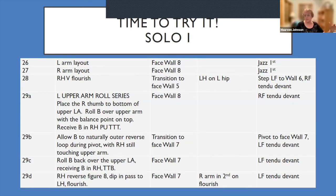So you're facing the side for the layout. On the layout, I've noticed a lot of girls put it on and they let their arm drop. So when you progress to the angel roll, you have to have that arm at your shoulder. So it can be a little bit below your shoulder, but as it comes down your arm here, you really need to maintain that level of arm so that the baton does the moving into the hand. It's not moving the hand to catch the baton, and it's not swiping at the baton. They have to learn to hold their arm steady. Only one thing moves. Either the baton will move or your arm moves.